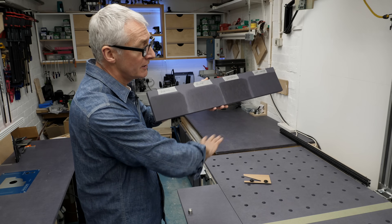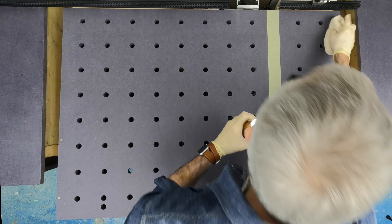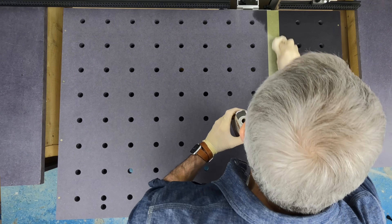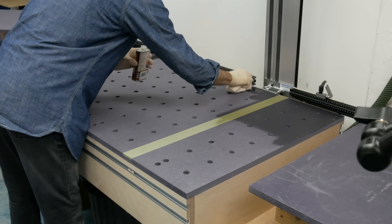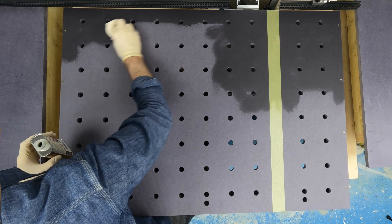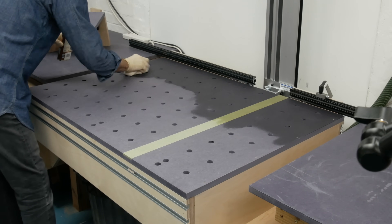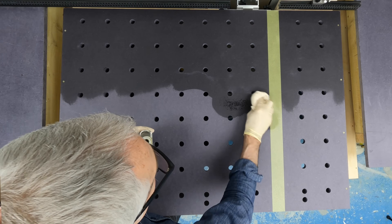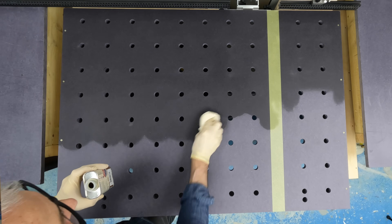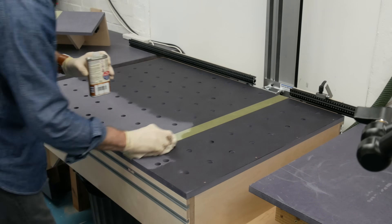While I apply Danish oil with a stockinette cloth to the bench tops and front extension, let me talk through the costs. The IKEA curtain track was £19, the Rutlands T-track was £30, the knob and T-bolt set from Rutlands another £20, M8 knobs and T-bolts another £15, and an off-the-shelf commodity MFT top would add £40. For materials — allowing for a half sheet of 18mm birch ply, a quarter sheet of 12mm birch, and some MDF scraps — I've allowed £60. That brings us to a total of £184 so far.